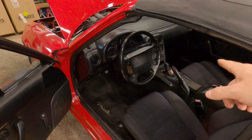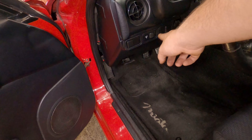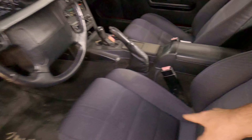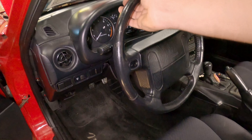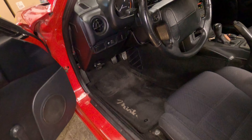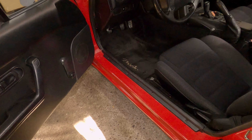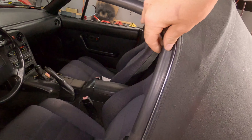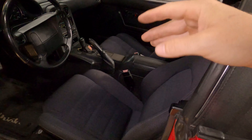I can't quite squeeze the camera down there, but I'll throw up a picture of where to look for the rear main seal. If you push your head down on the pavement, you can see where the oil pan ends and the transmission bell housing starts. That interface is where you'll see a leak come down — that can either be the cam angle sensor we talked about earlier, or your rear main seal. Not a big deal if it's the cam angle sensor. If it's the rear main seal, you need to either pull the motor or drop the transmission and pull the clutch and flywheel package off.